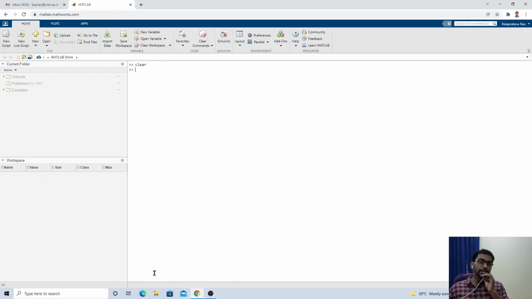So first, we discuss something known as M files. So far in our discussion, we used this command window. We entered some commands and straight away they got executed, right?